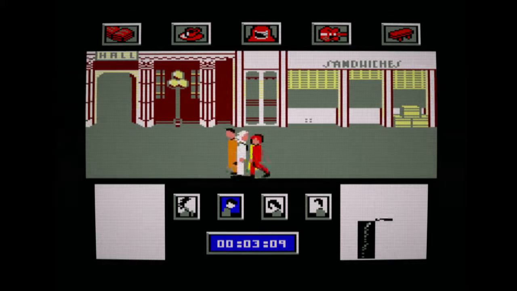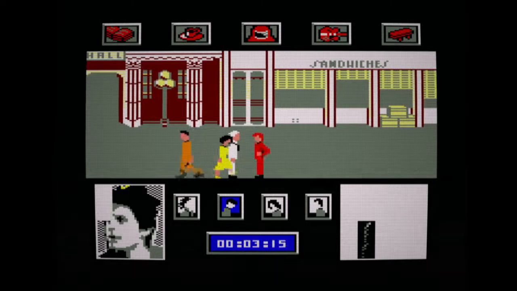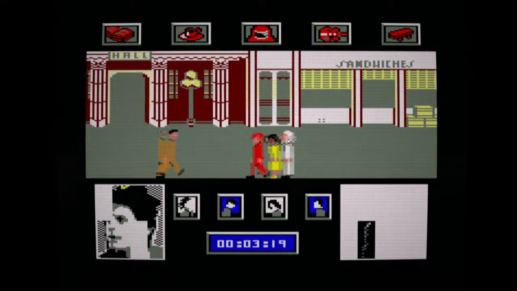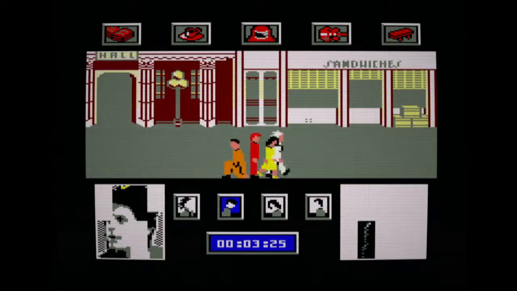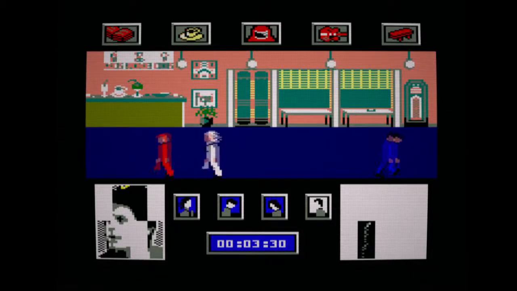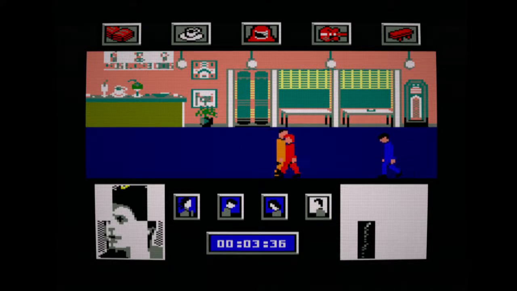Again, I'm trying to go through the door and it won't do it. The controls are so unresponsive in this. Oh, let's try beating up Biff. I finally managed to knock him on his arse. Get in the freaking door. Oh, for God's sake.